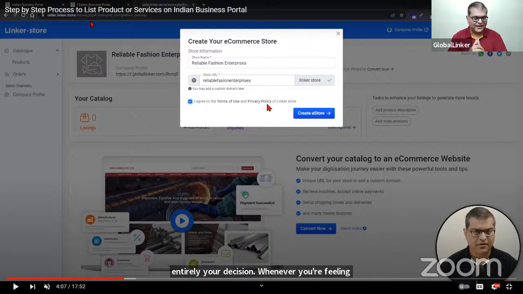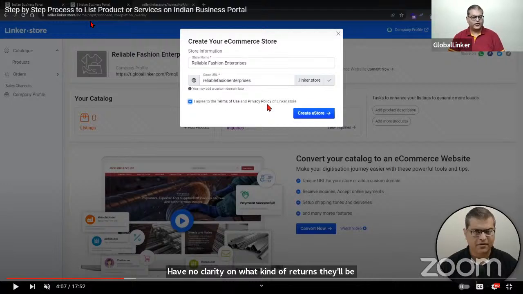Now, what is the second reason why we are offering Linker.store? And this is where, if you have created a website, you'll be able to relate to it. So, creating and operating a website has certain cost heads associated with it. For example, you have to take care of hosting, domain registrations, SSL renewals, etc. There are a number of cost heads. Now, for an MSME, because of the cost considerations, they sometimes shy away from that expenditure because they have no clarity on what kind of returns they'll be getting.